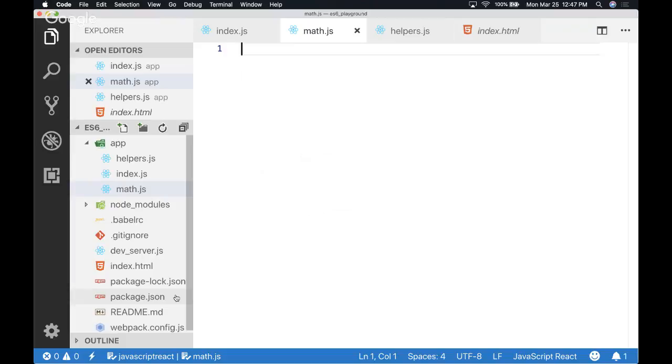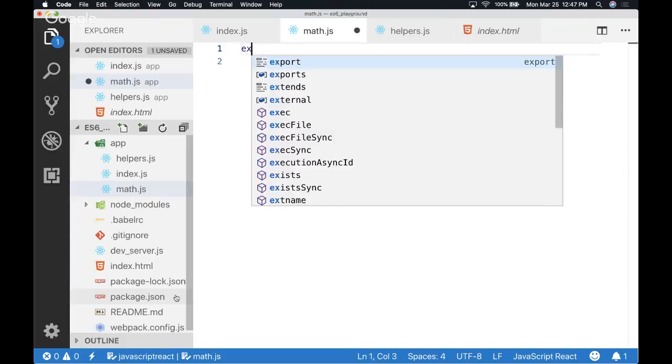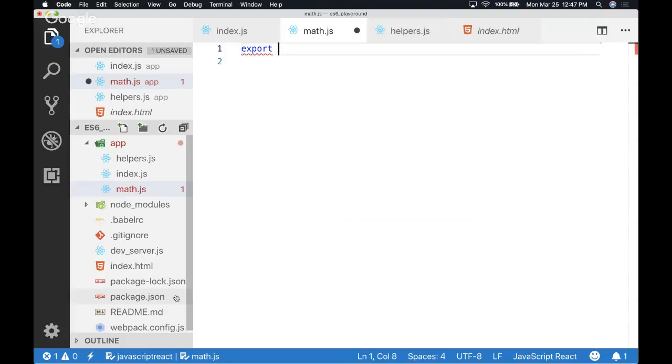All right, so something we do that's different is we say export, and then we do not use default. Okay, we just say export, and then we create a function. Now, whether it's a function or a variable, because you can actually export any data type, anything that can be stored in a variable can be exported to another file. It could be a string, it could be a number, it could be a function, it could be an object, it could be a class. Anything that can be stored in a variable, you can export.